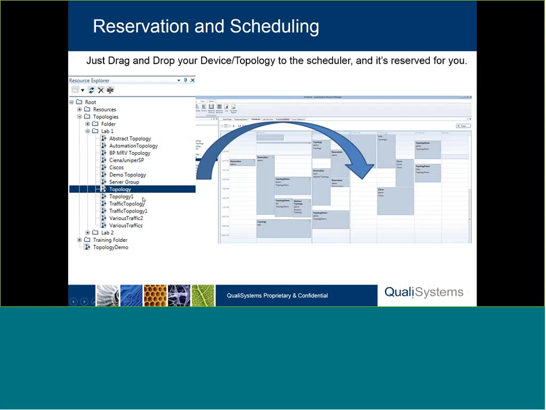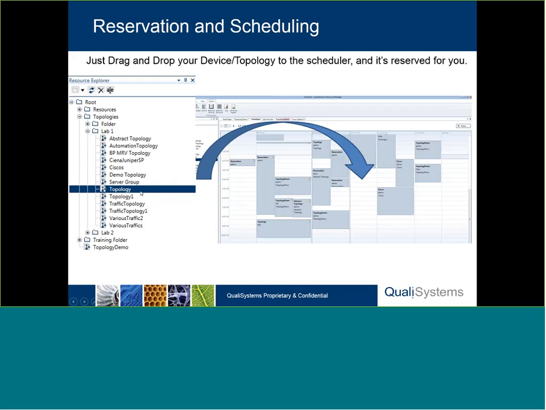Let's say, for example, that you have a topology which includes a device under test for something that your company is producing or developing, and you have, for example, another router or a switch, and a few XIA ports.